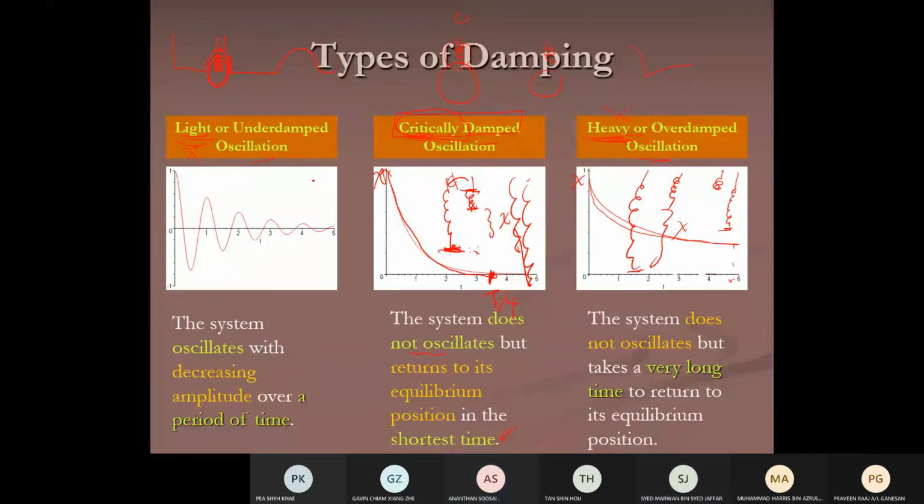Okay, another one. Door stopper. The door on the top, when you open the door and let it go, the door stopper will try to close the door slowly. What type of damping? Inside the door stopper, you have a spring. When you open the door, the spring is compressed. When you let it go, the spring will expand until you close the door. What type of damping is it when the spring expands? Heavy. That's good. Heavy damping. It takes a very slow time, more time, to close the door. So these are the three types of damping, facts to remember. Any questions about damping?